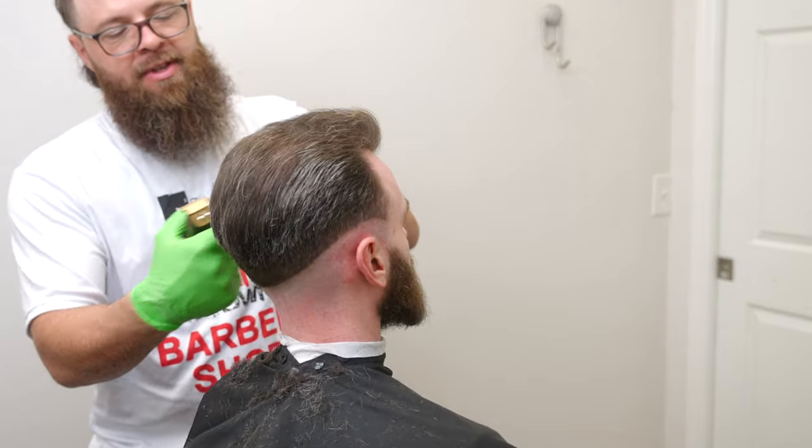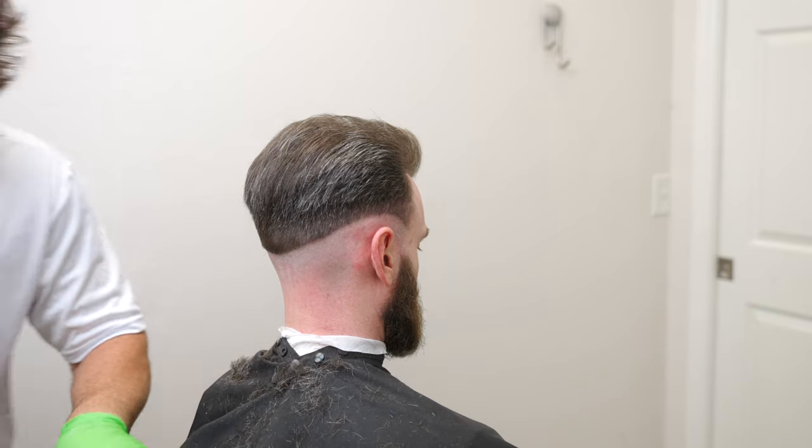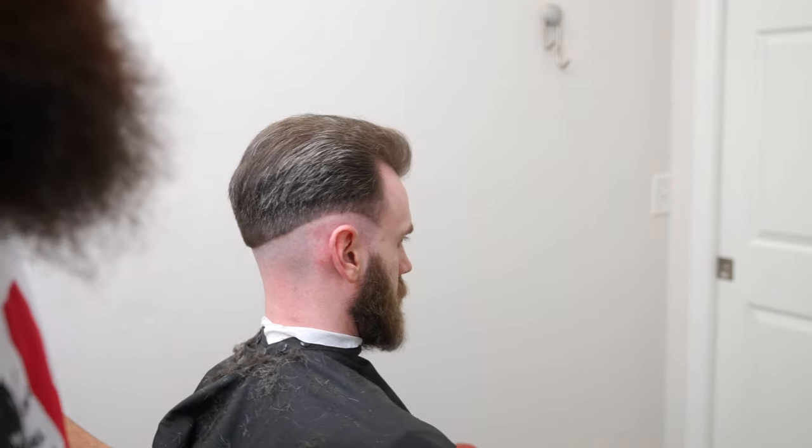Before I go on, I want to use my finger to just make sure that I got the same around the ears especially. I want to just take an extra second here and make sure that I got this line really even, because this is going to be the basis of the rest of my cut. So I'm using my mirror and I'm looking for if there's anything I could fix.